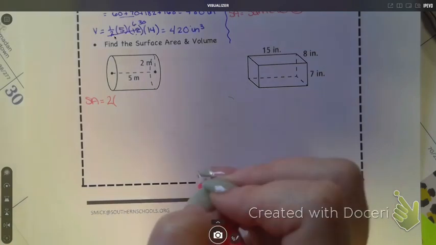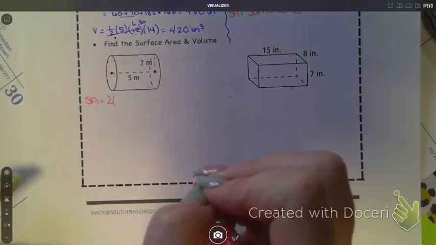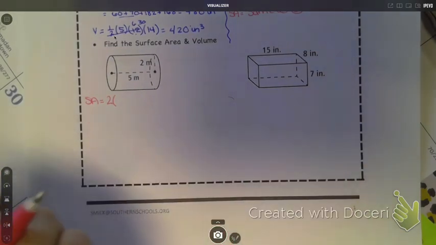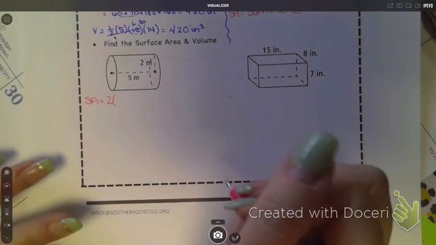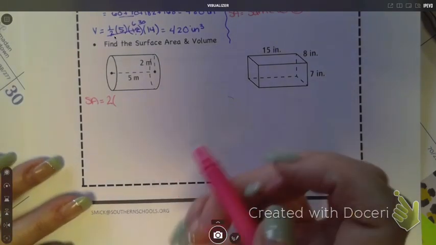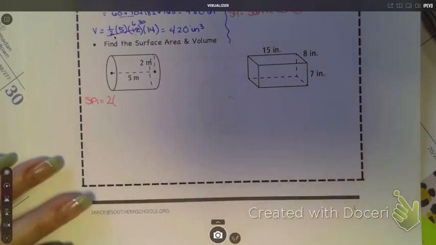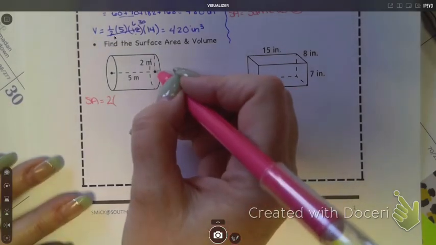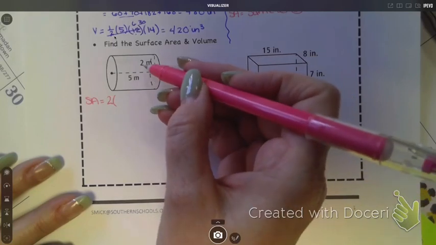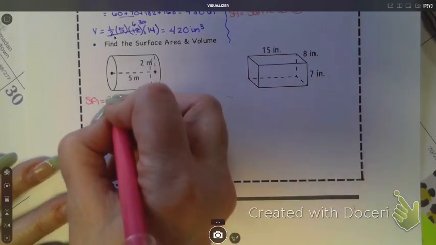And what's the area of a circle? Kale, why don't you pick up your pencil? Take some notes. What's the area of a circle? 2 pi r. Nope, pi r squared. 2 pi r is circumference. We'll use that in a second. So pi r squared, r is what? 2. 2 squared is? 4. So 4 pi.